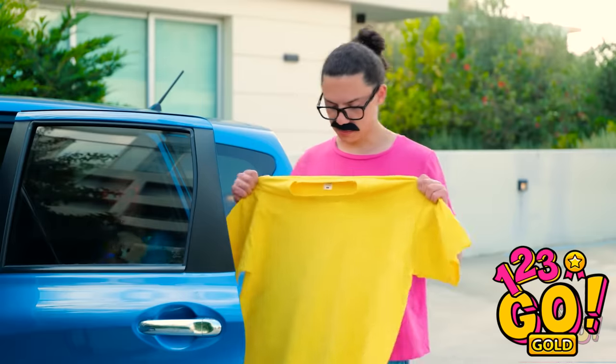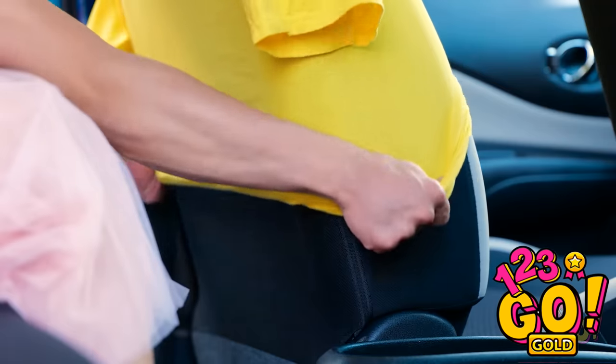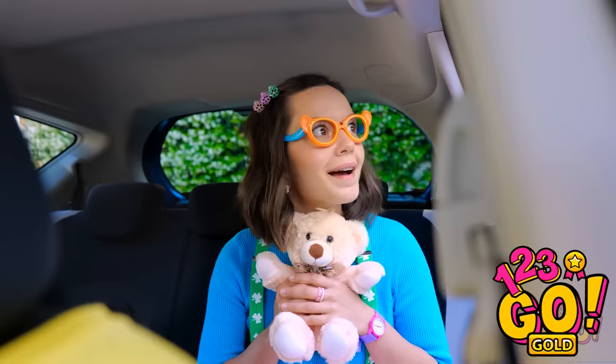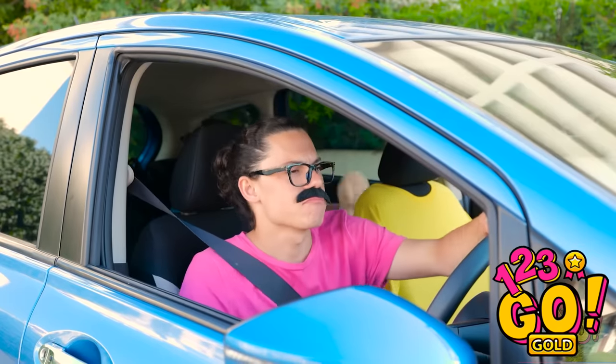Wait. I have an idea. This t-shirt will solve everything. I'll just put it over the headrest. Then pull it down over the seat. Now you can dance, honey. Thanks, Daddy! La la la la la la! Let's roll!